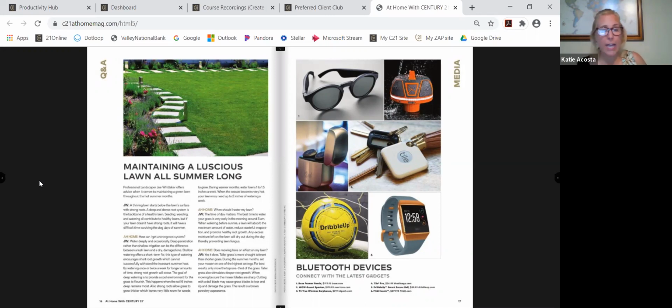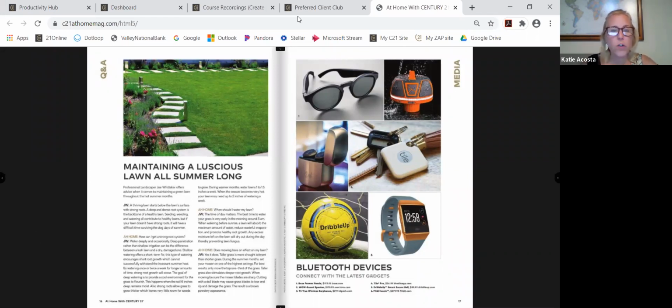I also have agents that will send this to themselves. You can mail it to yourselves. And guess what that looks like? So if I get these magazines, and let's say I send them to myself, I bring them on a listing appointment. And I show that seller or I show that buyer and I say, look at what I do for my clients. Look at the type of marketing that I'm involved with. So it's a really impressive piece, even if you're using it as a listing tool to get that listing.